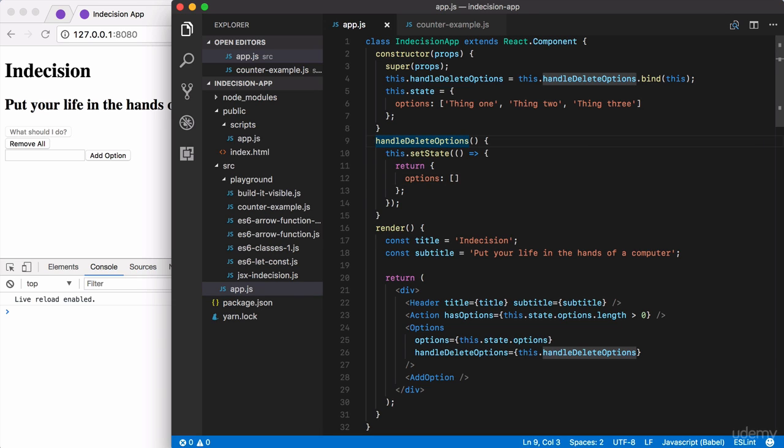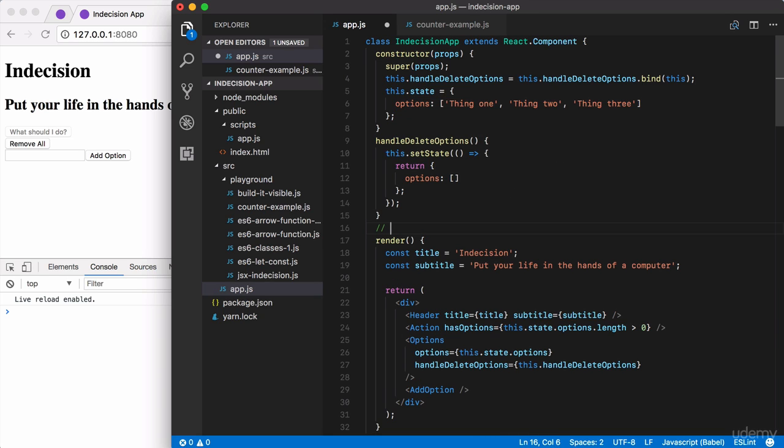Now that we've reversed this flow once together, let's go ahead and do it again as a challenge. Now that means you're going to make a new method on Indecision app and you're going to pass that down into one of our children. This time it's going to be action. Action needs to be able to let Indecision app know when someone clicked that button, and that means that the method up here needs to actually randomly pick one of the options and alert it to the screen.